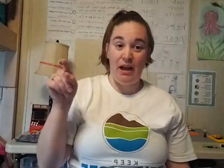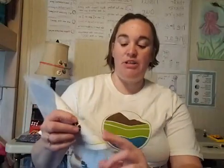Like, for instance, our plastics, they'll have those chasing arrows, that recycling symbol, that triangle on there, and inside it will be a number, right? And we know that if it's a number 1 or a number 2, that plastic can be recycled right here in Cott County. We can take it to our convenience center and it will get recycled and made into something new.